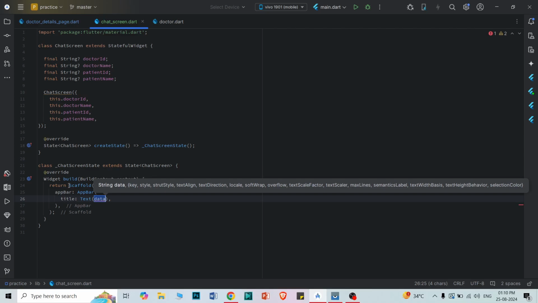Okay. Here will be one condition in the chat screen. Suppose this chat screen will be the same for doctor and patient also, right? So suppose you are a patient and you want to chat with the doctor. Whenever you click on the chat icon, it will bring you to this screen. But in the app bar, for the doctor, there will be the patient name in the header, and if the doctor wants to chat with the patient and opens the chat screen, then the patient name will be in the header. So it will be vice versa. So we can directly put the doctor name or the patient name here.